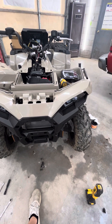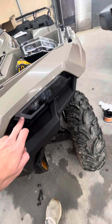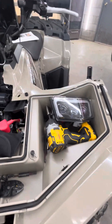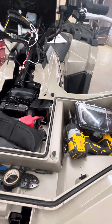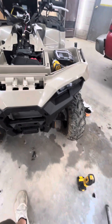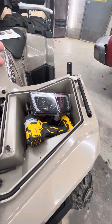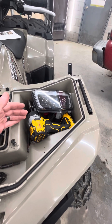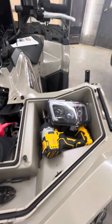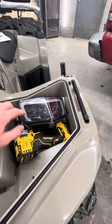...they don't come with that pigtail, so this light right here will come on but will only come on when your headlights are on. That is if you're doing the upgraded LED kit. I don't know if the Trail models come with daytime running lights, I'm not sure, but if you're doing the upgraded LED kit and order through Polaris, you also have to order a $200 wiring harness from eBay or wherever to get your daytime running lights to stay on — if not, they'll still work but only when your headlights are on.